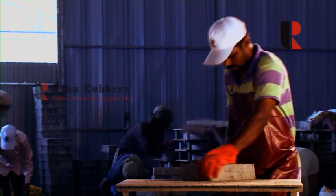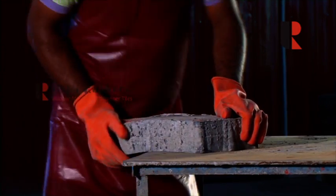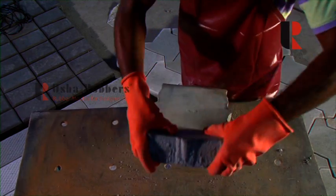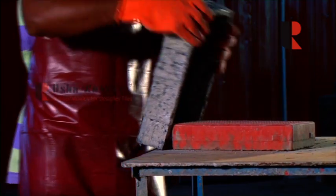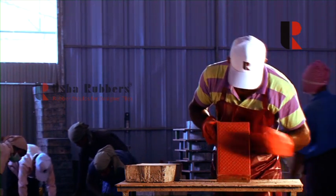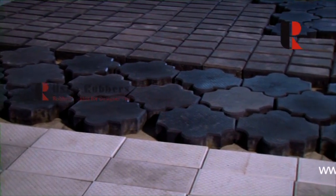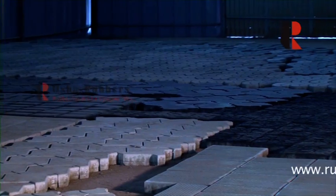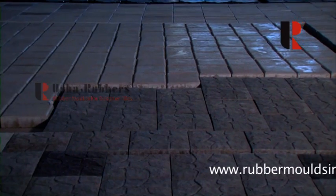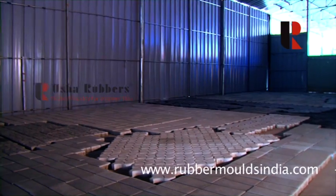Now it is time to demold. Though we are almost ready to get our hands on the finished tile, the demolding process requires a good amount of patience and skill, as the tiles or paver blocks are slowly pushed out of the mold for almost impeccable glazing and finishing. The tiles are now kept in the shade, avoiding direct sunlight, over a period of two days. Thanks to the chemicals used, the water evaporates completely.